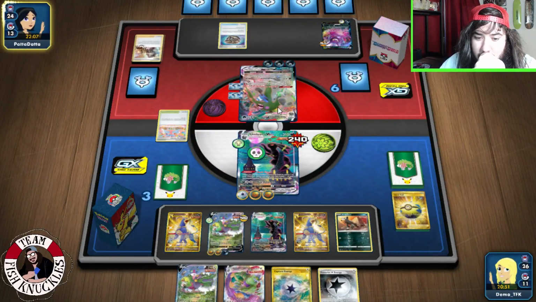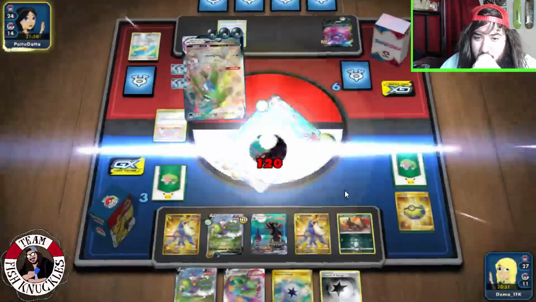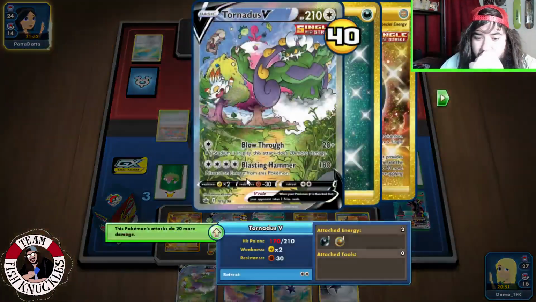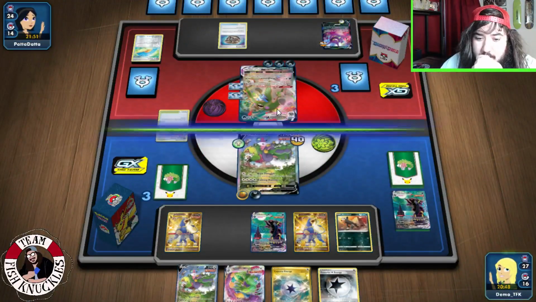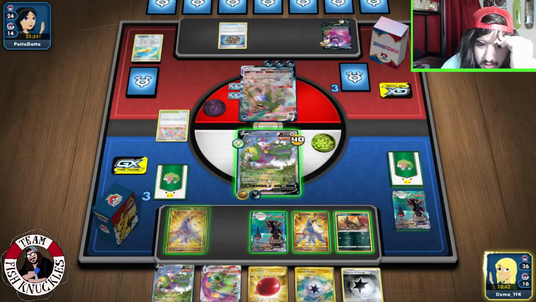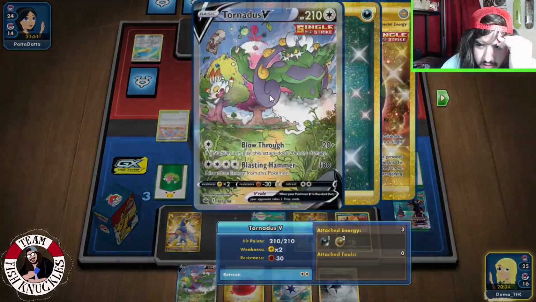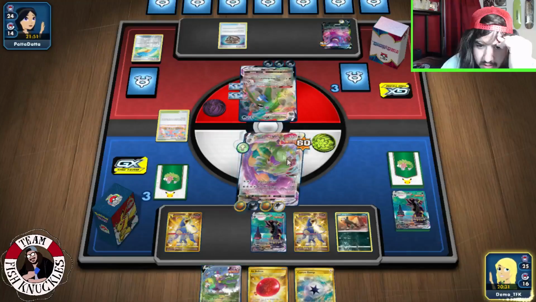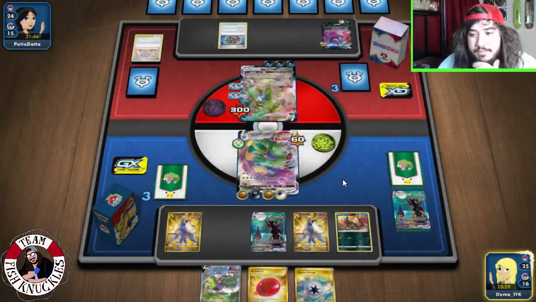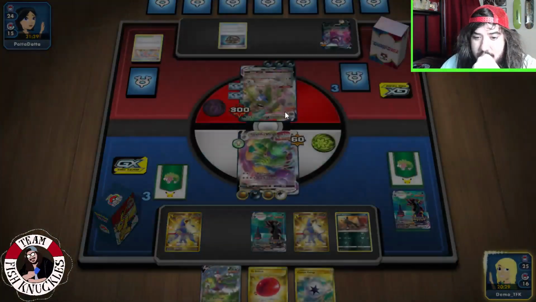Okay. Bye-bye. Okay. Do we take a knockout this turn? I don't think so. Do they take a knockout this turn? A lot of things I don't know right now. We almost did it. Now I can take a knockout with the Blasting Wind attack next turn. So we'll see if that happens.